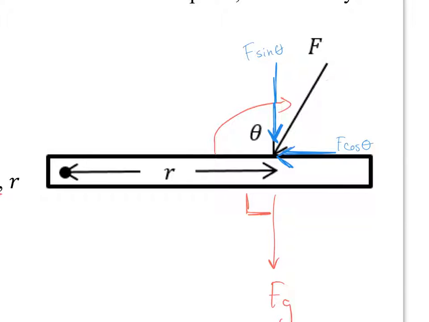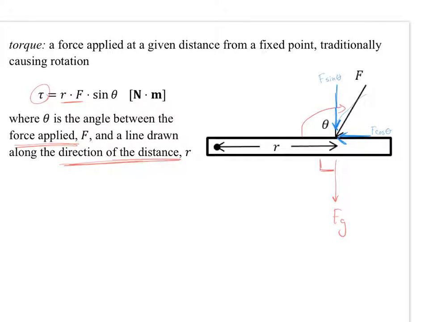So as a result, if you look at your formula, I was trying to show you where the sine part comes into play. Instead of just taking r times F like we had in the lab just now, we have to multiply that F times sine theta, so that we know that we're only looking at the perpendicular component. So if my lever arm looked like this, and a force were applied like that, here's my theta now. It could be at any angle, doesn't matter.